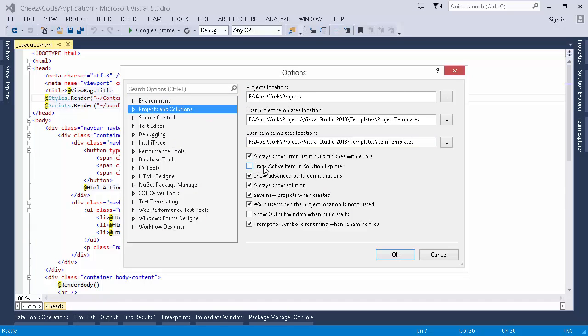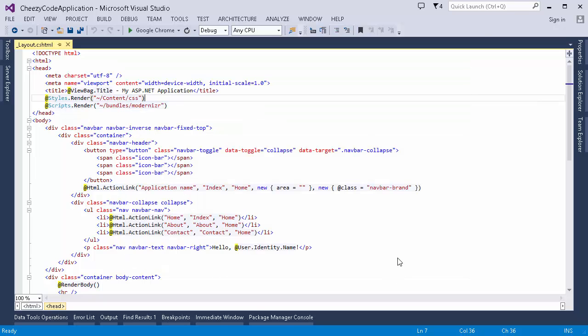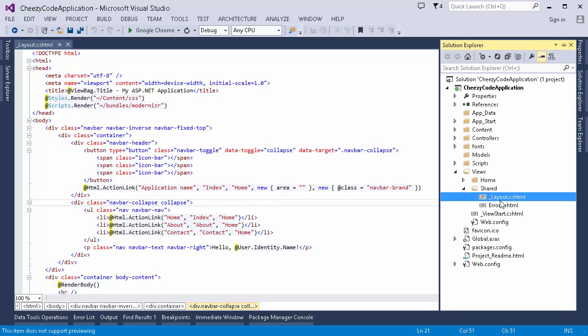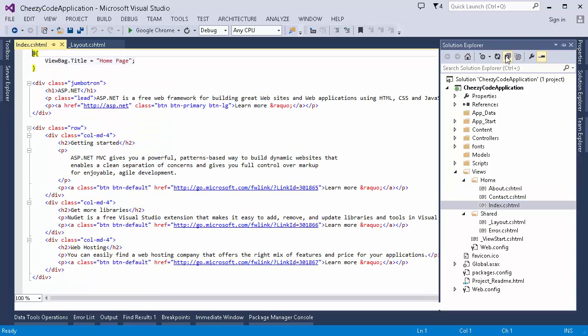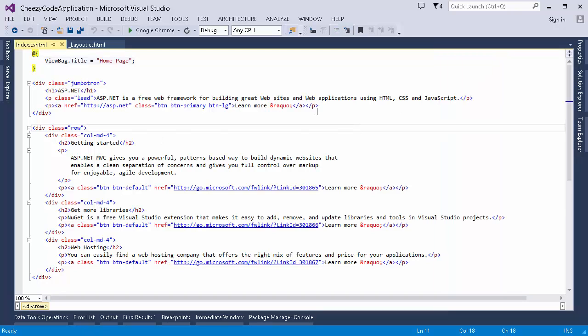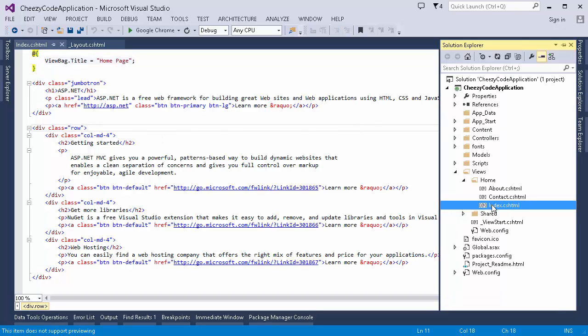From here I'll turn on this feature in Project and Solution. So this is the feature we are talking about, track active item in Solution Explorer. If you click on this and now go to Solution Explorer, it will automatically navigate you to the specific file. So if I had opened this file and just collapsed it, now if you go back and check, it will navigate you to the specific file inside the whole structure. It is very helpful if your project has multiple files, multiple folders, and you are working on a big project which has multiple layers. This feature is really helpful in those scenarios, and I personally have this setting on.